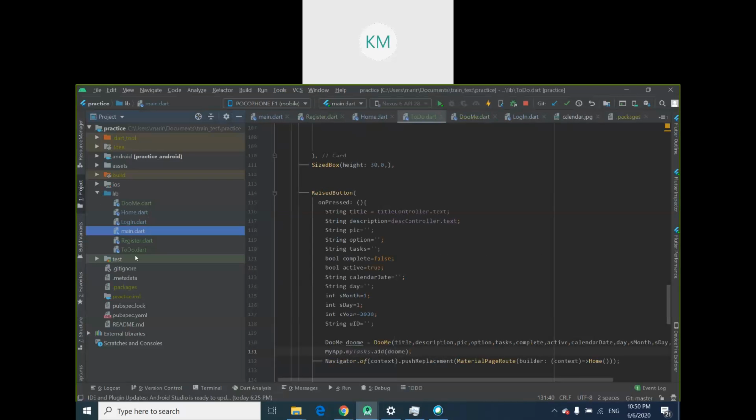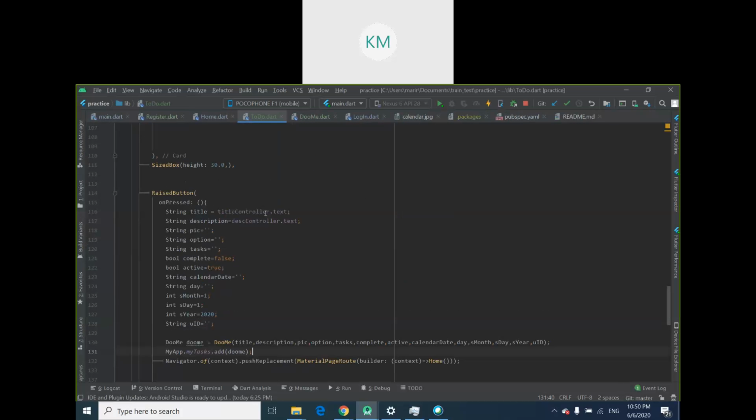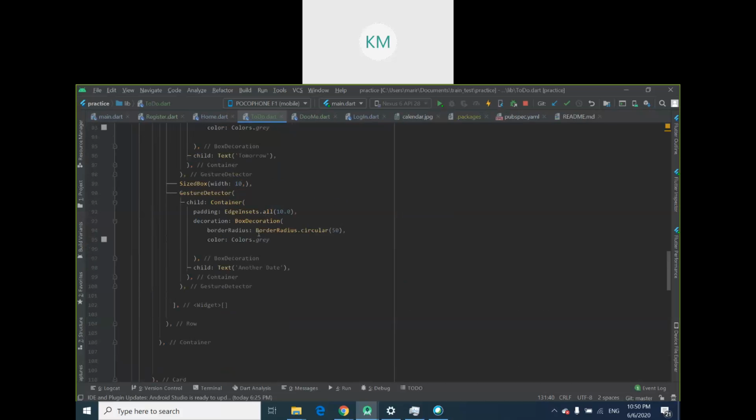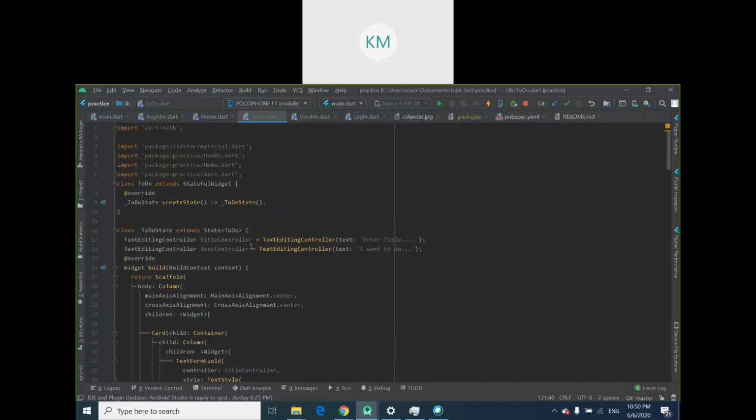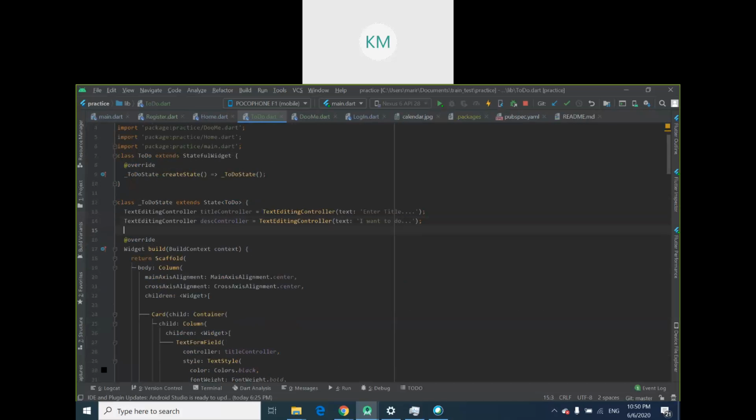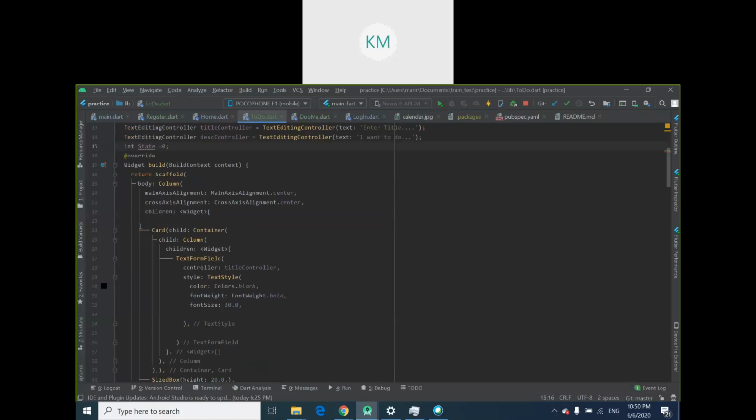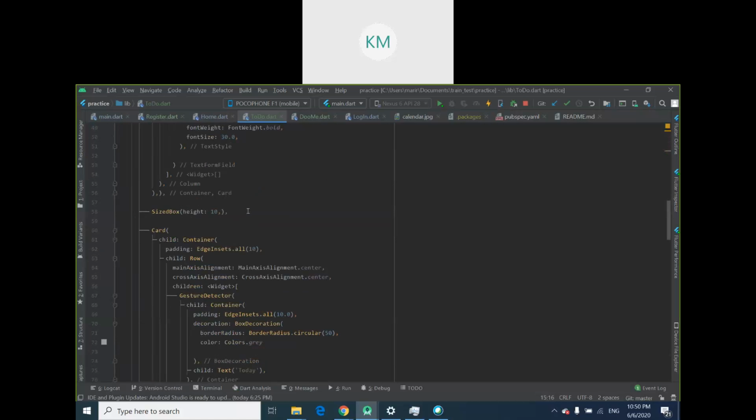Go to your to-do page and go all the way up. Declare a variable called state and give it a value of 0. We're going to use state to determine which container is pressed.